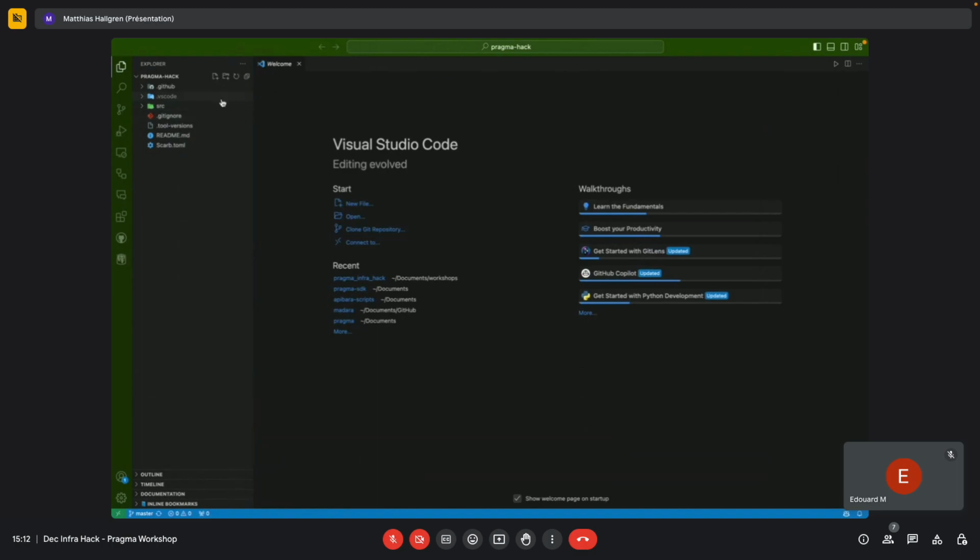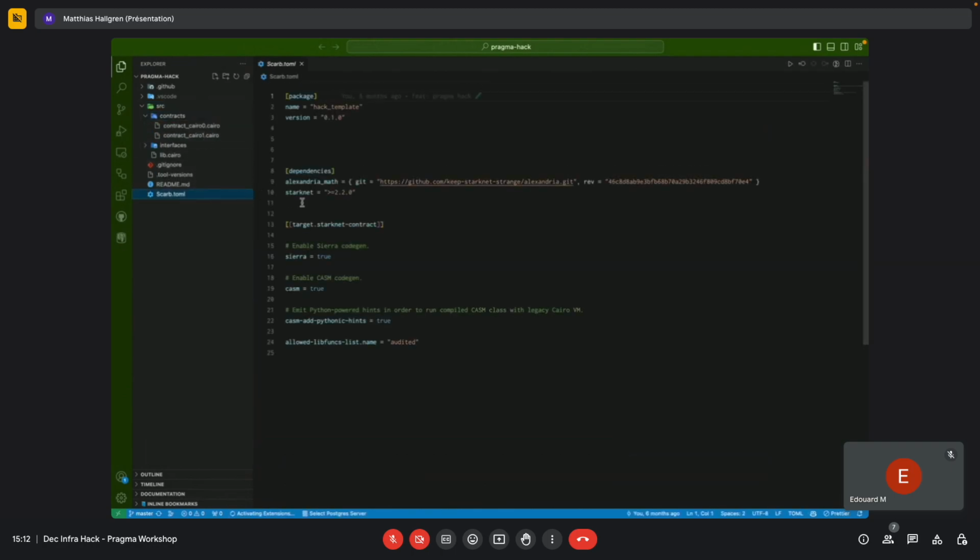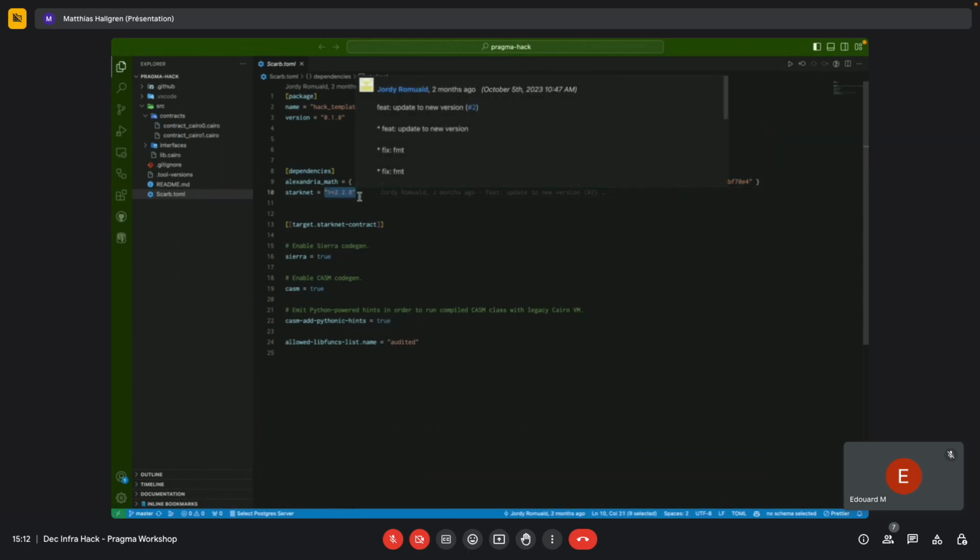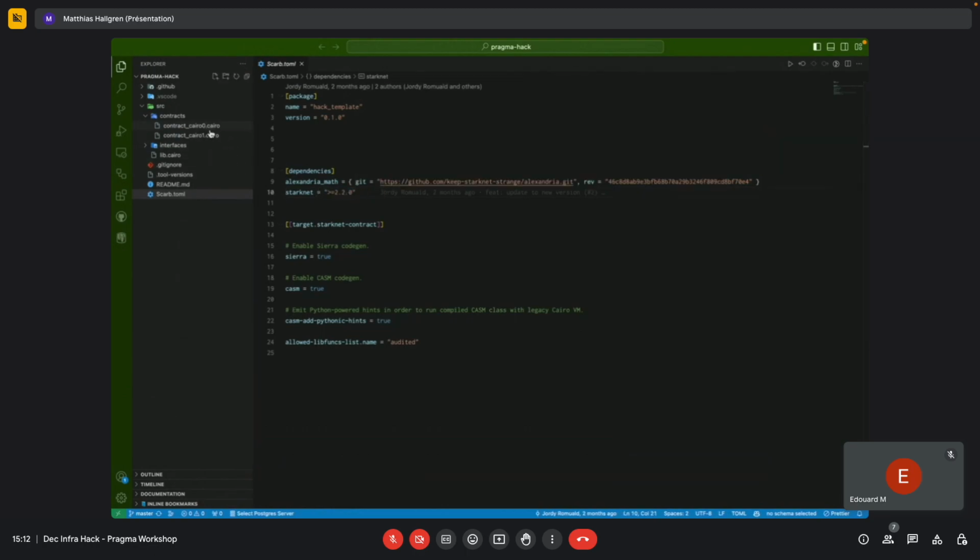Let's take a look. I assume you have some knowledge of how to build Starknet contracts, but basically you have this scarb.toml file that just tells you, okay, here are the dependencies and some other settings, but the main thing is really the dependency and the Starknet version that you'll be using. And then we have two things. Right now, Pragma is live both with the Cairo 0 version and the Cairo 1 version, both on mainnet.